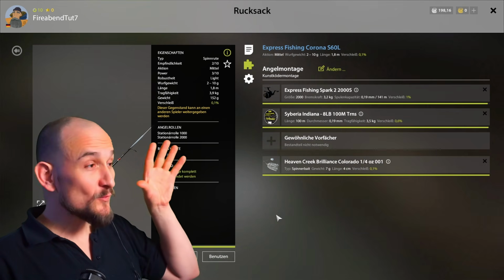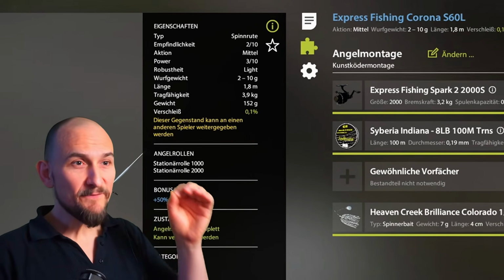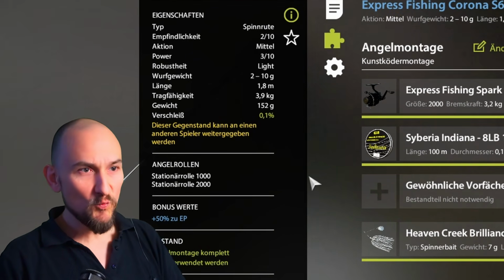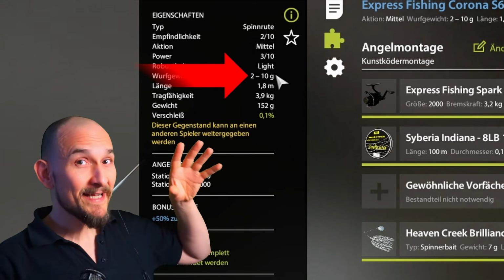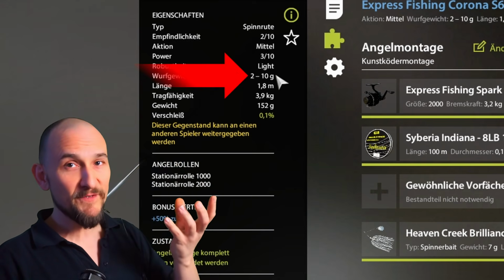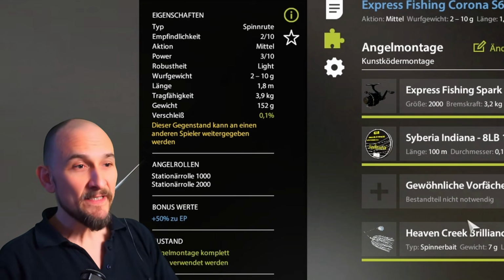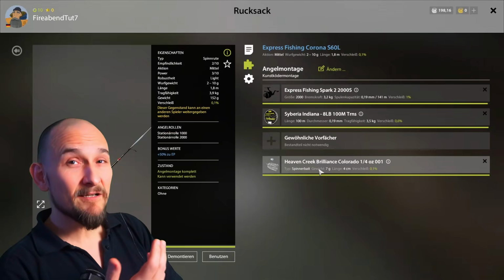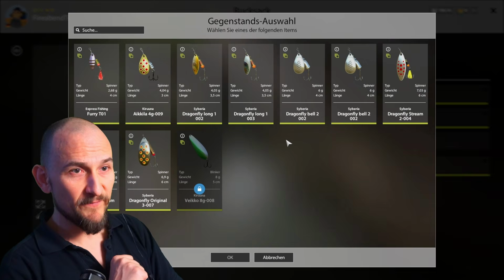Let's get back now to the important information that we can read from a spinning rod. As already mentioned, the casting weight is always very important in spinning because that determines how far we can cast a small lure. There are spinners with a weight of under 3 grams.